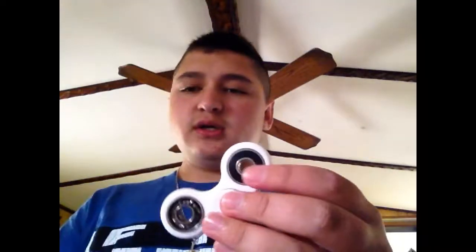And here's one, this is a really cool one. This cost $10 at a gas station right by my school. It looks like glass. I thought it was glass, then I spun it, then I dropped it, but then I realized it wasn't glass, it was just clear plastic, and most of these are plastic. And here's a white one, and it's missing a bearing cover. I don't know where I lost it.